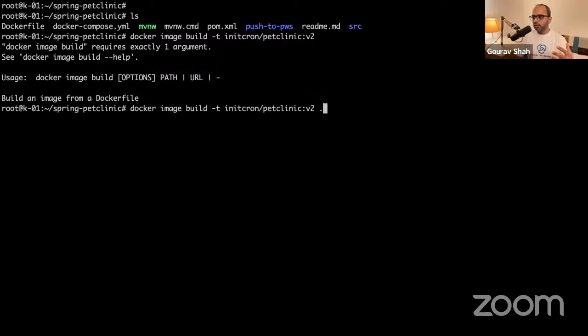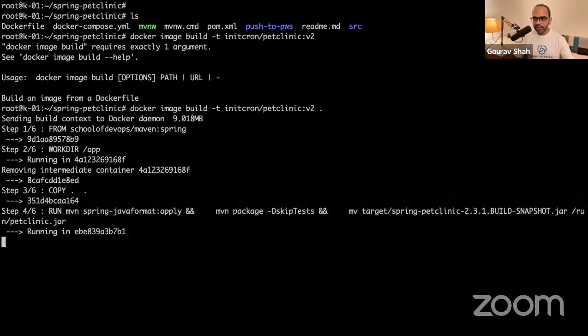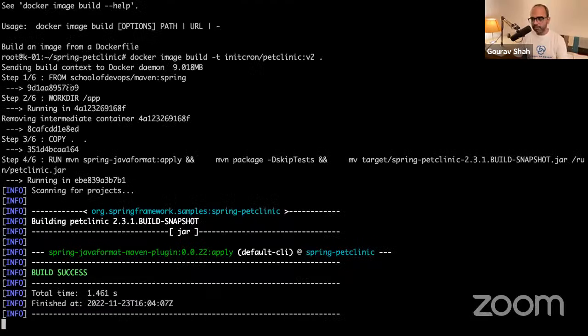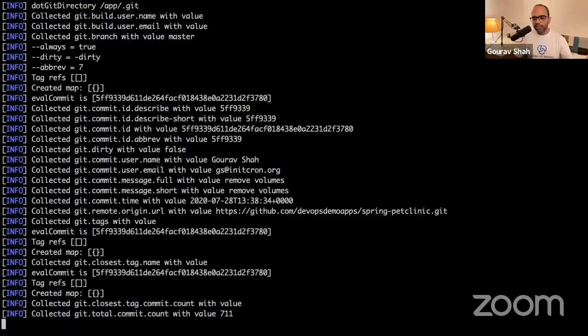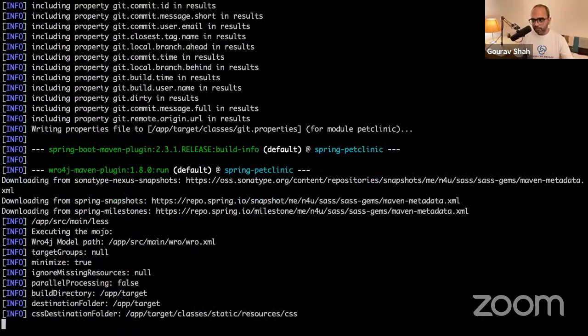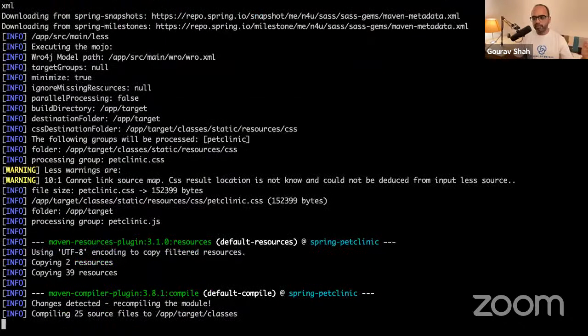When you run this command, one common mistake is to omit the path to the Dockerfile. It's also called the build context, which I'll explain to you later. But this is what was omitted. And if you omit this, you get an error like this. If you see an error like this, requires exactly one argument, you've forgotten the dot, which is the path to the Dockerfile and the build context. And it starts building. Now, if you observe, it's just automating the process of building that. I don't have to do anything. It's creating the intermediate container. It has copied the code. It has started building. You see that happening right now. And it's going to give me an image which is ready.